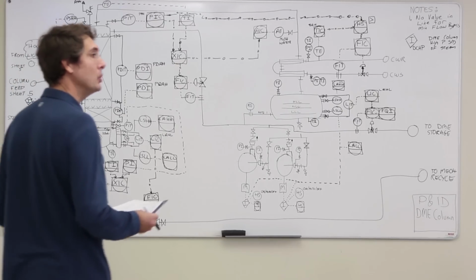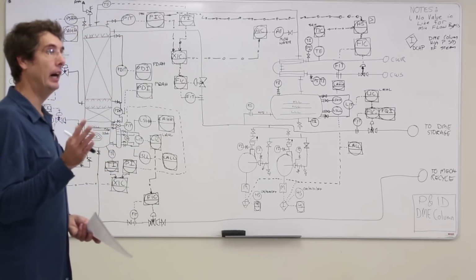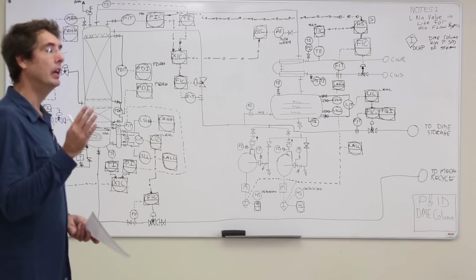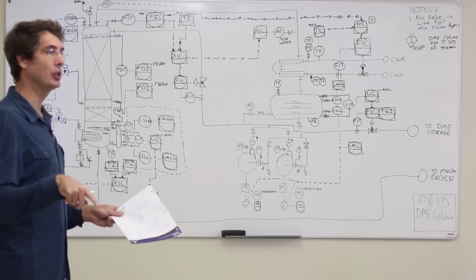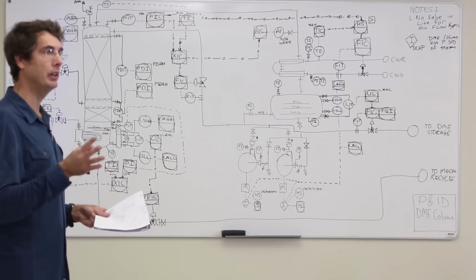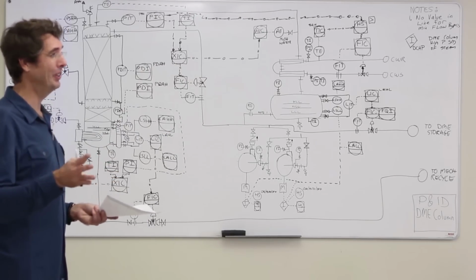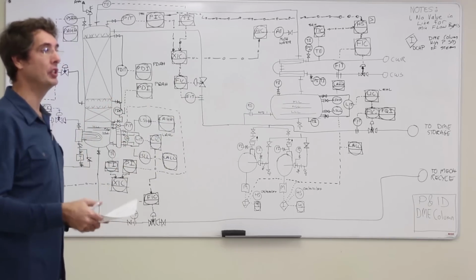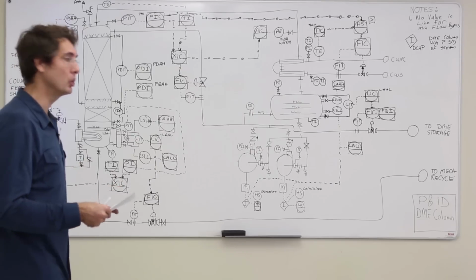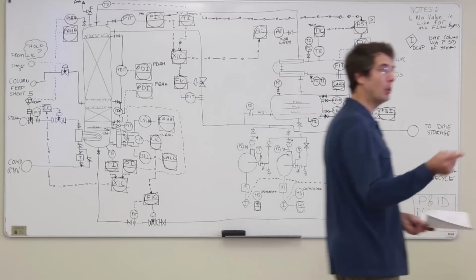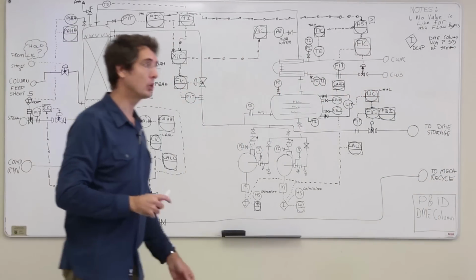No, print them out. If you're going to use Visio, or some people actually use AutoCAD P&ID because I think you can get a free license for that. I'm not sure how easy that is to use, but if you're going to print them out from CAD, print them out 11 by 17 because that's sort of the cheapest way to do it. If you want to print them out full size, you can, but you've got to go to Staples to get that done. That's expensive, so I wouldn't really recommend that. Print them out 11 by 17. Don't print them out 8.5 by 11 because you can't read that. It's too small. And then the paper we're going to give you guys is 17 by 22, so it's quite nice.